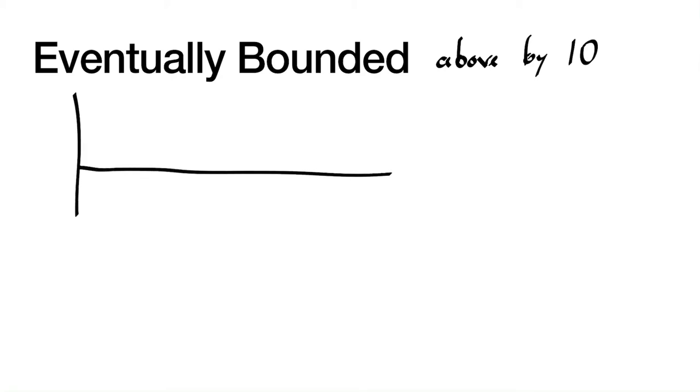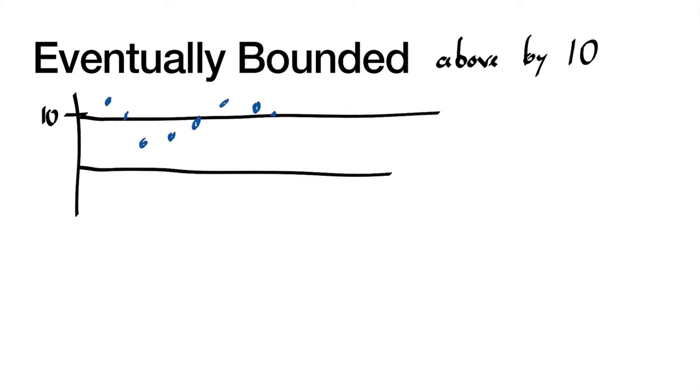Okay, now let's move on and talk about eventually bounded, and you all did a really good job with eventually bounded. We'll say eventually bounded above by 10, and we'll see what we mean by this. I think you all did a really good job of drawing your picture, and we had 10 here. And you all noticed that your sequence could drop below, but then at some point come above, and then maybe come below again. And then it's eventually bounded if at some point it stays below from then on.